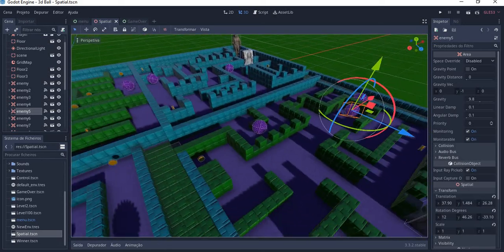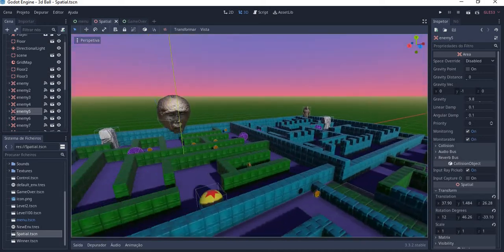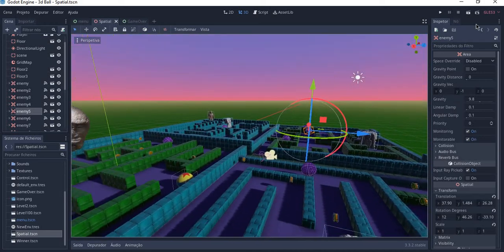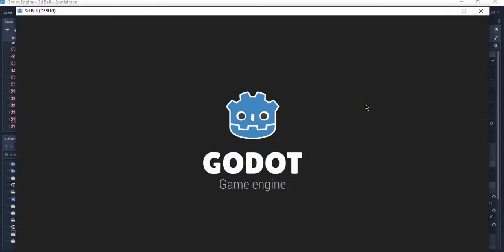So that's all at the moment. I'm going to play the game just for you to see a little bit how it looks. Let me just show you. And I'm also going to leave the link in the description so you can check it by yourself. Let's wait. So as you can see, I don't know if it's still recording. I hope it doesn't stop recording, because the computer is having a hard time.